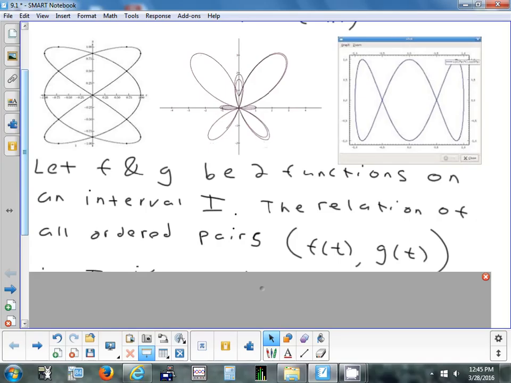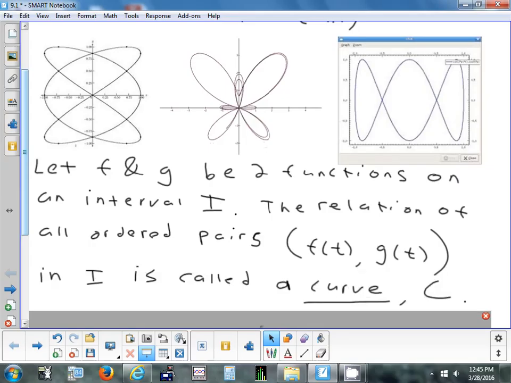And when we graph something parametrically, it's only over a certain interval. Parametric graphs don't go on forever. Sometimes they kind of loop around and they end back where they started. But even if we were sketching like a line or something, we usually don't. We just sketch a part of a line. Okay, we have like a line segment. Okay, so all parametric graphs have an interval over which we graph the ordered pairs. Okay. And if you make a picture of all those ordered pairs over that interval, we get what's called a parametric curve.